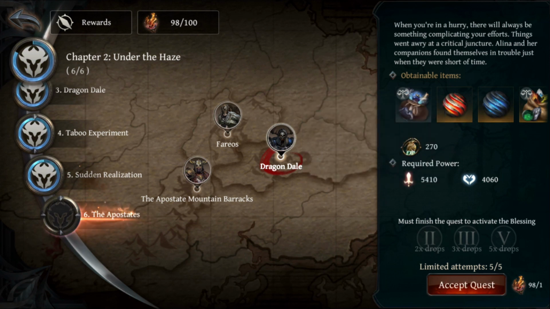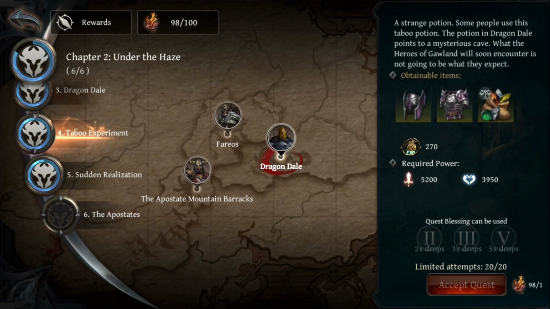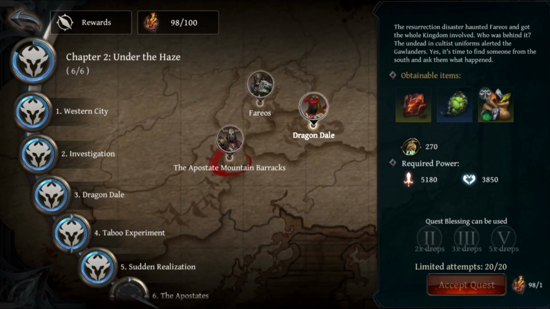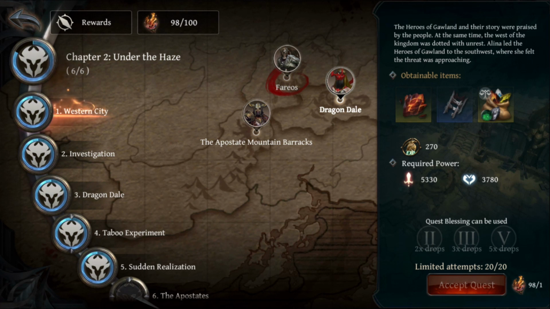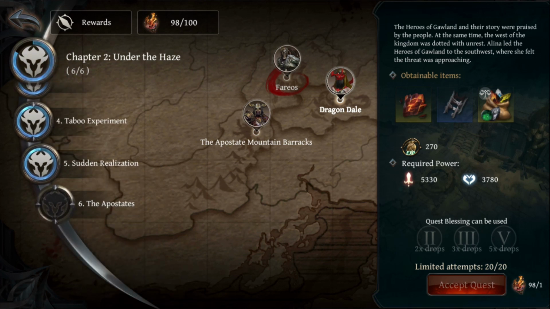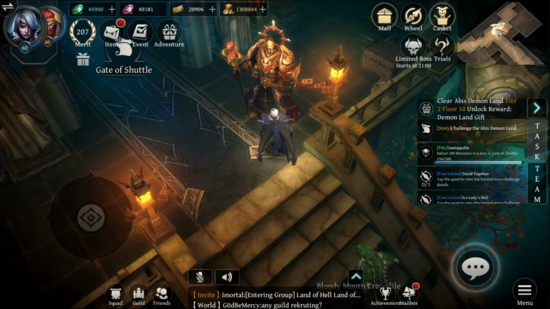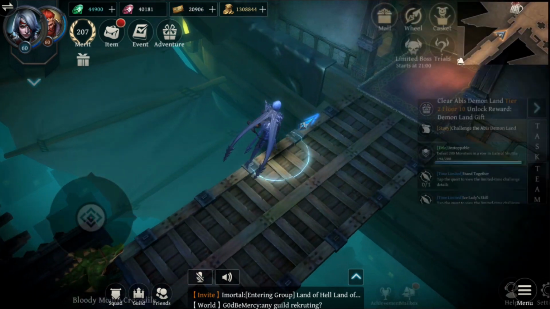You can go back. See, right now I'm on this particular one. I can go back to this one, the number 4 one on this chapter, or number 3 or number 2 or number 1. And also you can see down here the number of attempts that you can do if you want to spam a certain mission for some reason, because certain missions do have specific rewards. So that's Shuttle Realm.